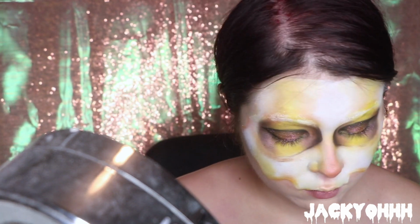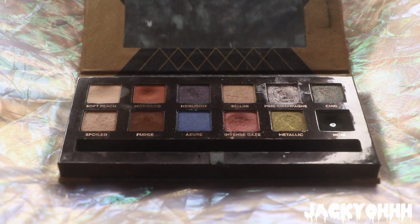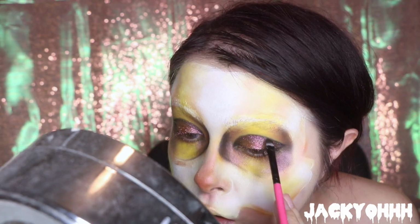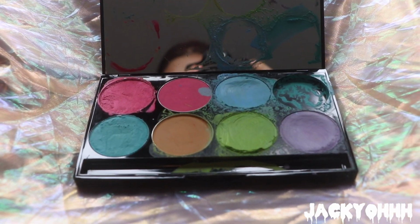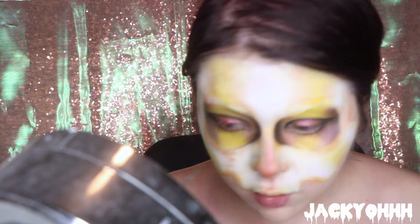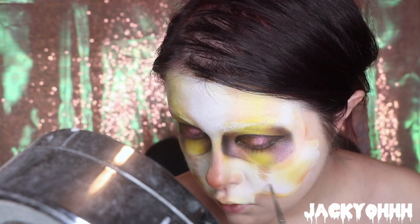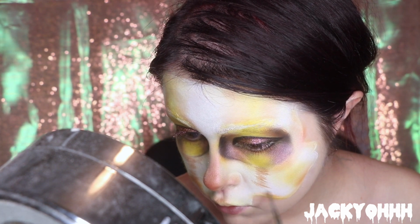I think so. After that, I'm taking a wee bit of that orange and throwing that underneath my lashes. Then I'm taking the black and going back over my cat eye just to make sure it looks nice and defined. And then we're taking this brown, that light brown Maybelline paint, and I'm doing kind of a rounded shape.